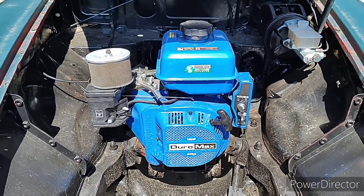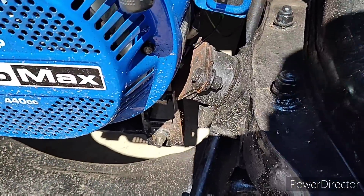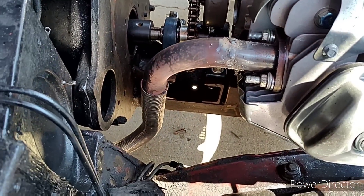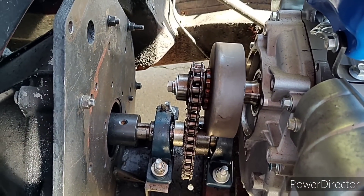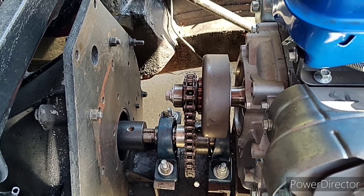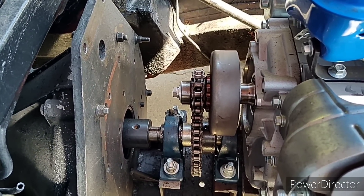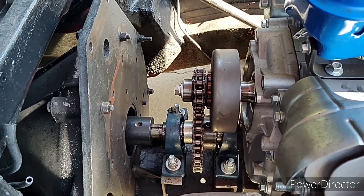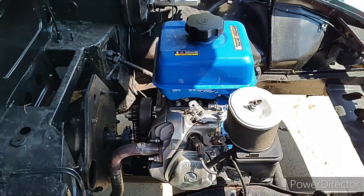That engine is sitting on a plate. That plate is attached to the transmission, and it's even mounted to the original rubber motor mounts. This right here is the drive system. There is the drive system — just like in the previous video. You have an extension of the transmission shaft coming out in the bearings. This one is a 14-tooth centrifugal clutch to, I think, a 32 or 34-tooth sprocket. This car is only 2-something to 1, but it's a very small car, so that's what we're dealing with.